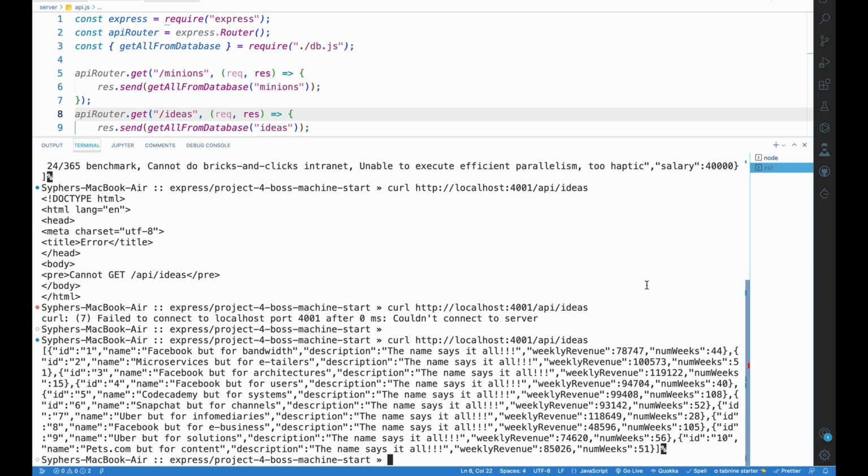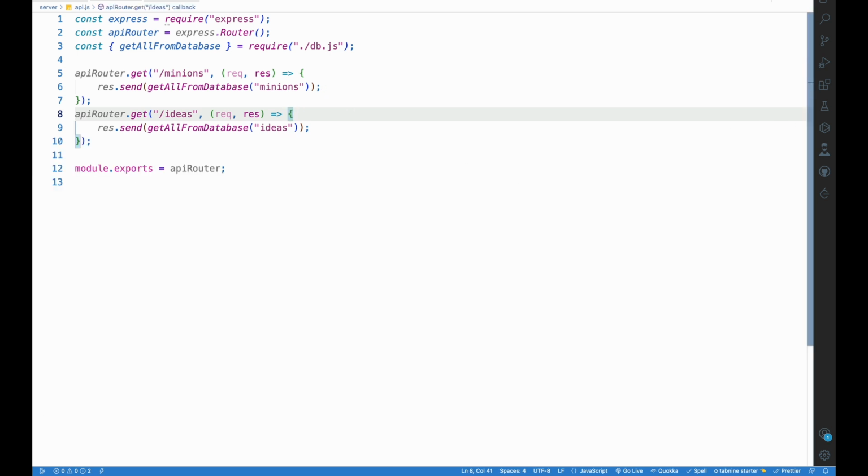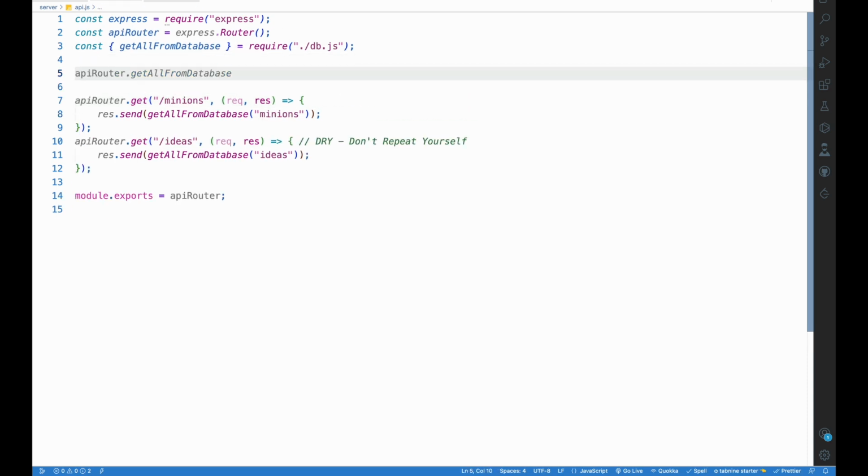As you might remember, we had a lesson in Codecademy which was talking about the DRY principle, or don't repeat yourself. What we could do is use a method named router.param, and we are going to have parameters here as minions or ideas or meetings or something. So at the first section of our endpoint, let's name it entity.